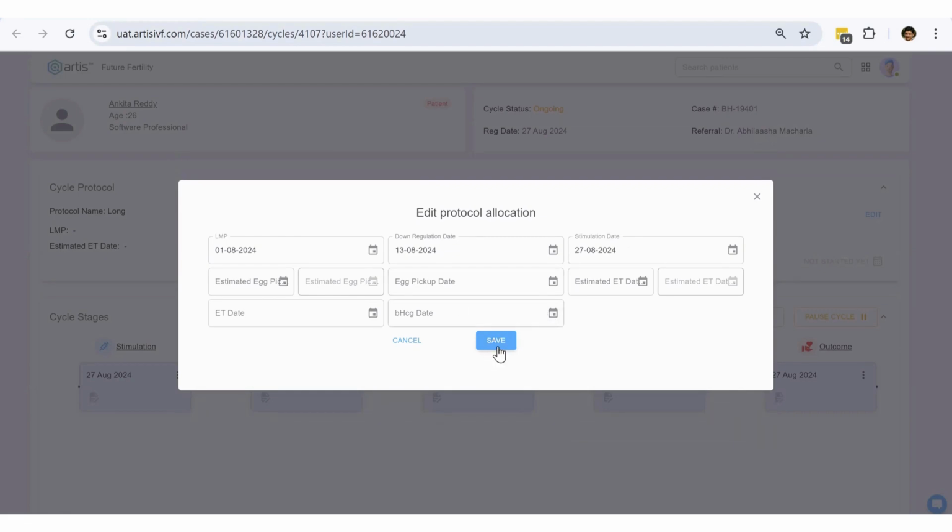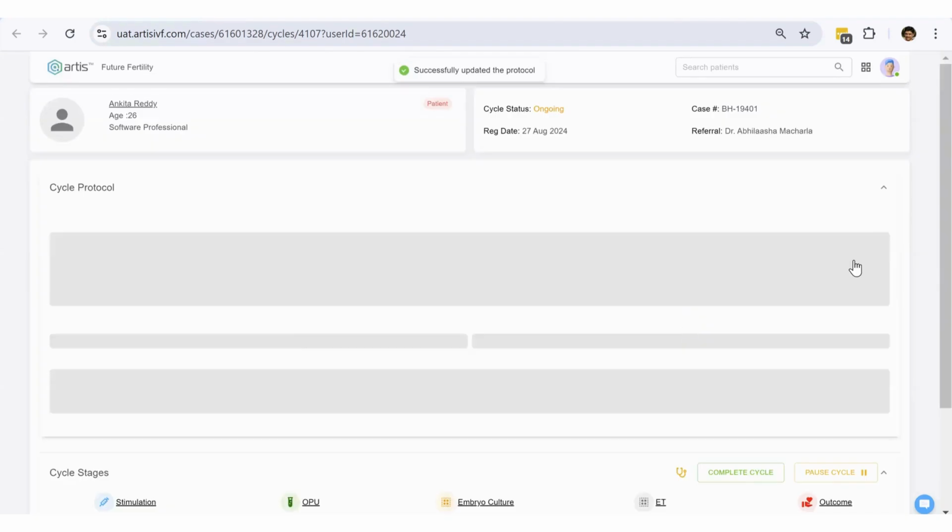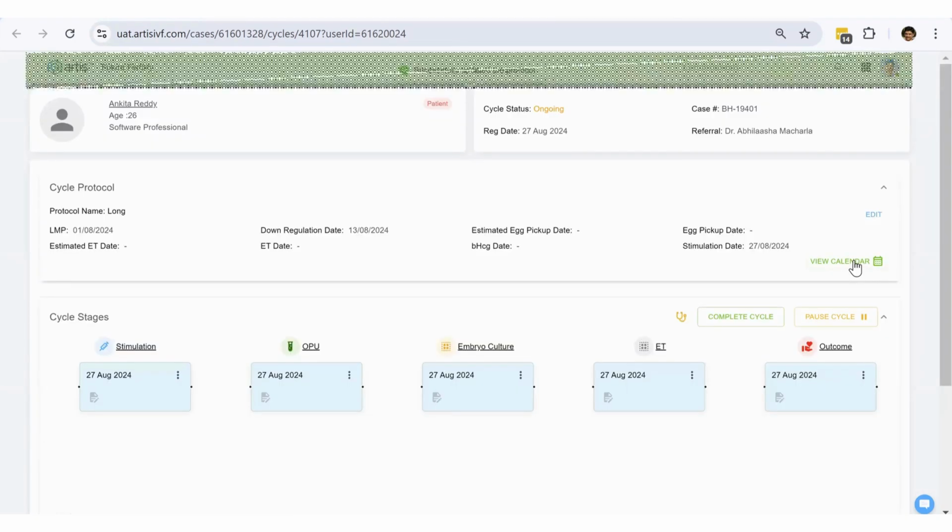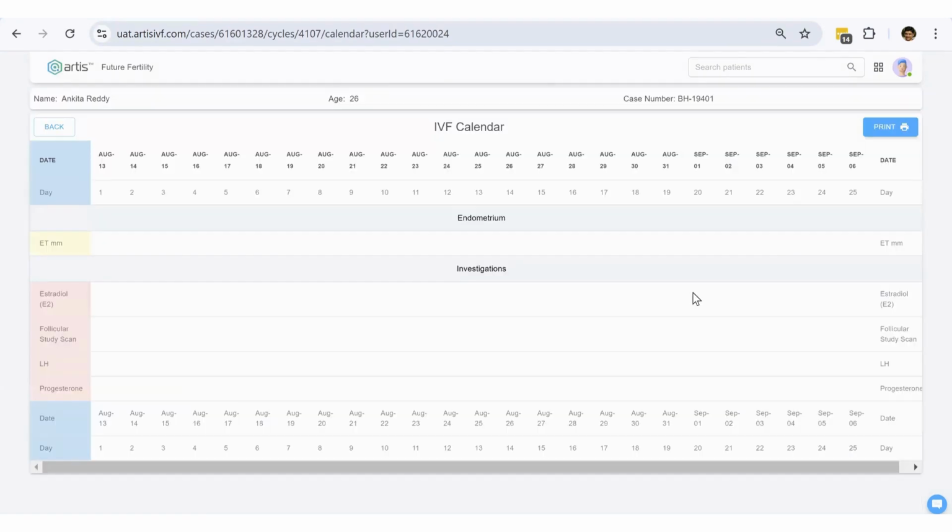We don't know at this point, but at a suitable time, at the time of trigger, all those dates also can be given. Now, based on this, a stimulation chart / a cycle calendar gets created here. The calendar displays basically the entire stimulation chart in terms of what is the duration of the total stimulation and what are the drugs given during this stimulation period.